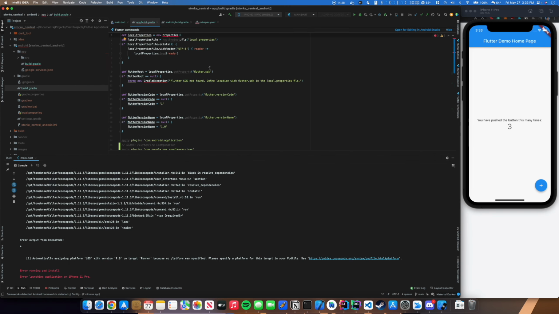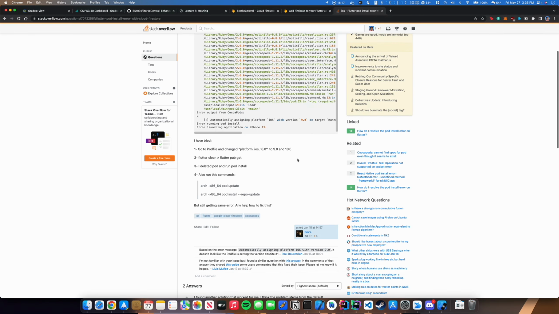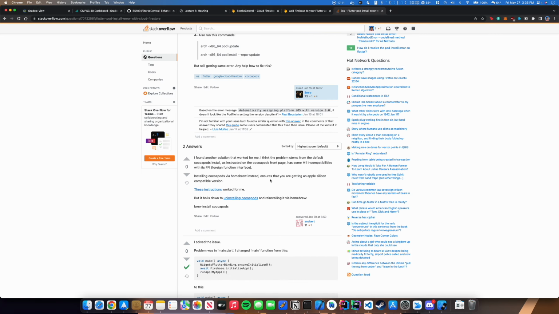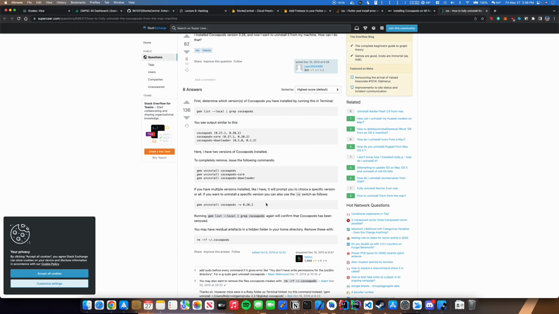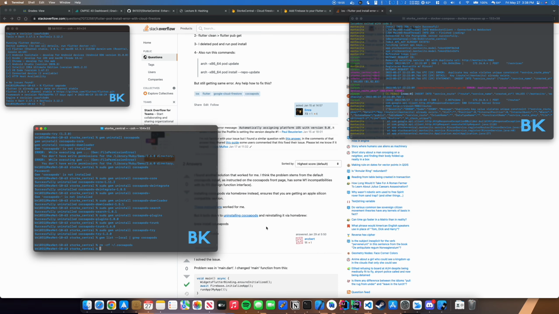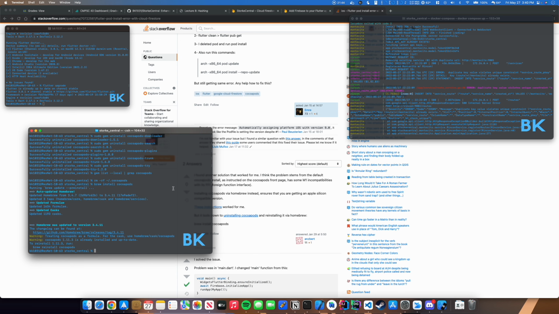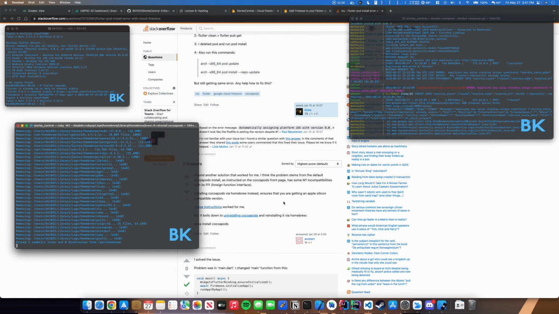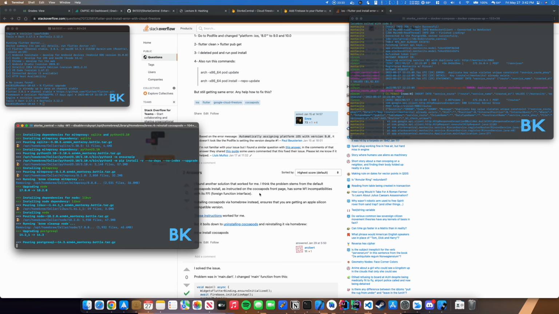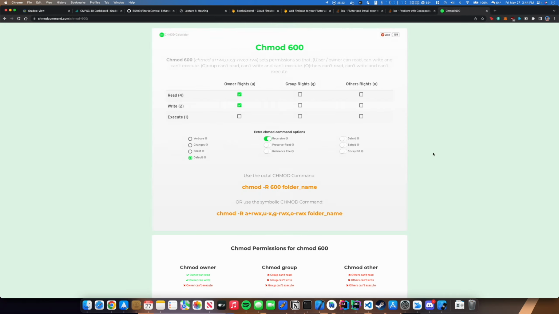Here's a quick montage of me trying to fix it. Some Googling, Stack Overflowing. But basically, it was a CocoaPods error. CocoaPods is the iOS dependency manager. And I have an M1 Mac, so internally, one of the tools CocoaPods was trying to use was Intel based, so it didn't run on ARM. Or I guess I had an incorrect, older version of CocoaPods.